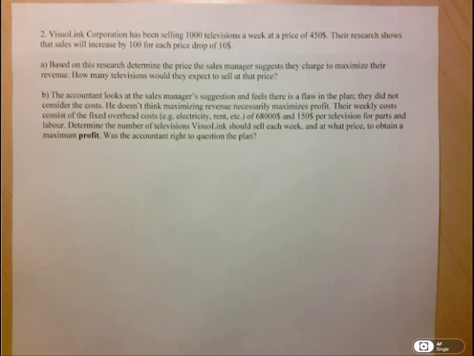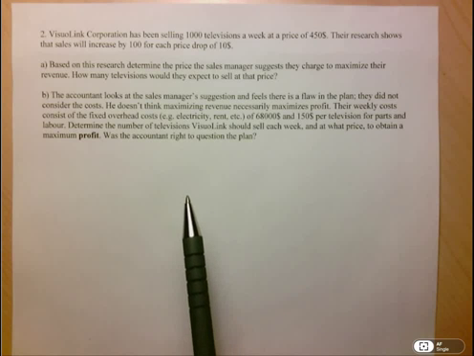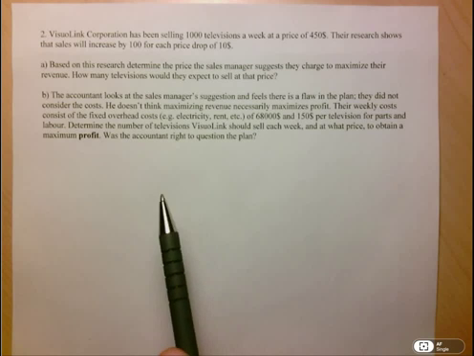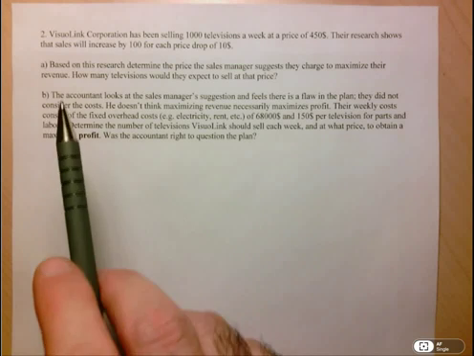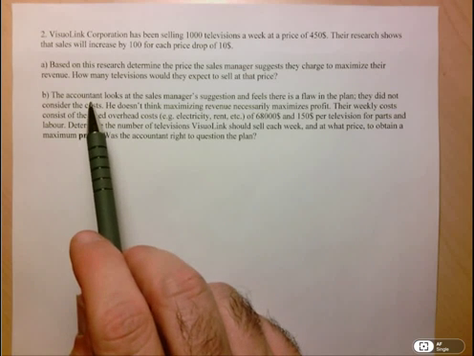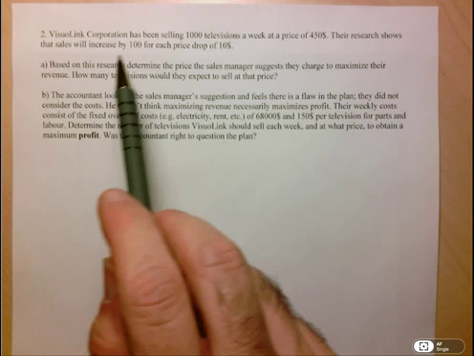Hi folks, this is question 2 from the more optimization problems sheet. And it's a pretty typical question relating to economics where we increase the price of an item and it'll decrease the number sold, and we try to find that perfect balance that'll maximize revenue or profit. So if we take a look at A, they're actually asking us to maximize the revenue. So let's take a look at what's going on.